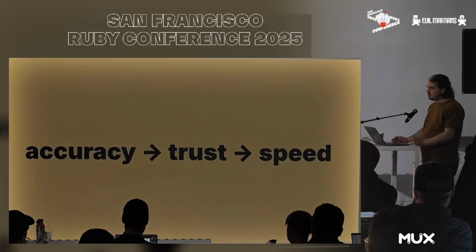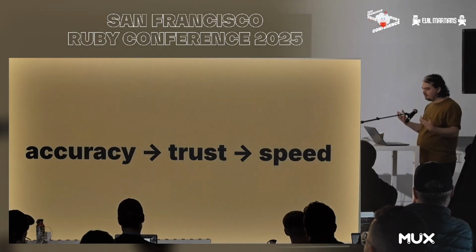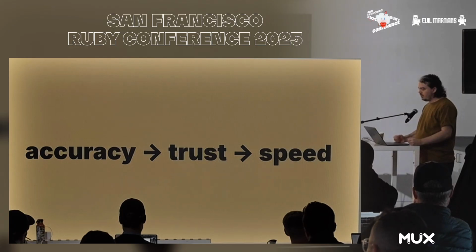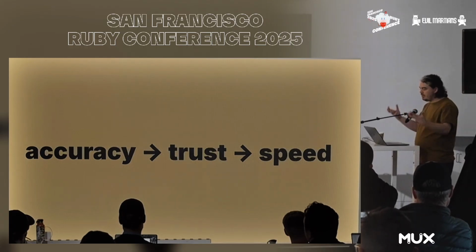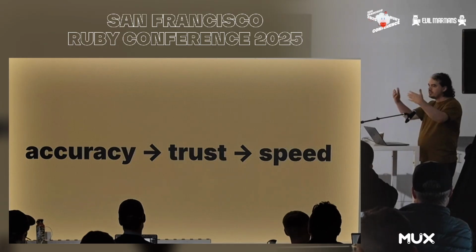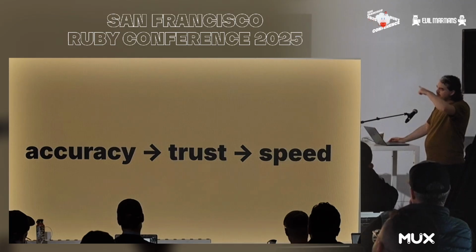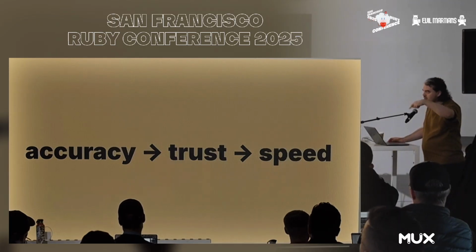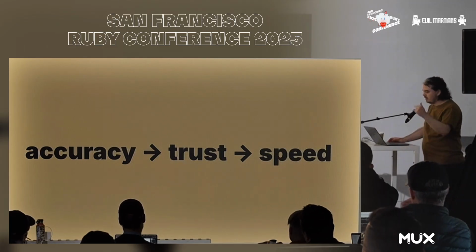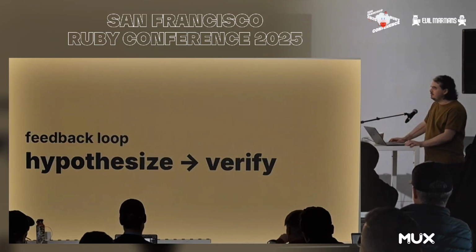What you're looking to get here is you want to start by getting accurate. You want to have a more accurate sense of what you're seeing on screen, so the guesses you're making are correct and deterministic, and over time that helps you build trust that you know what's actually going on when you see it on screen. And it leads to speed, and you have this flow where all these things work together, essentially, the feedback loop.